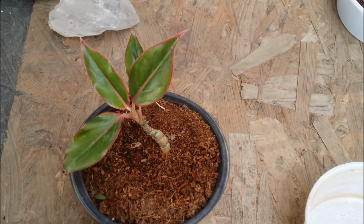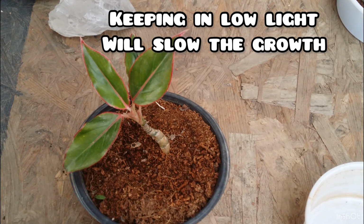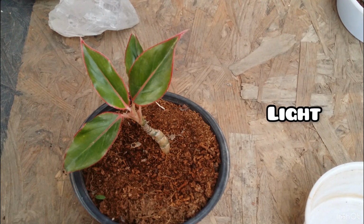Now, aglaonemas do well in low light conditions, but only certain varieties. If the plant has a little bit of bright colors, ensure that you're keeping it in indirect but really bright light. Do not expose your plant to direct sunlight, especially afternoon sunlight. The leaves will definitely get burnt.